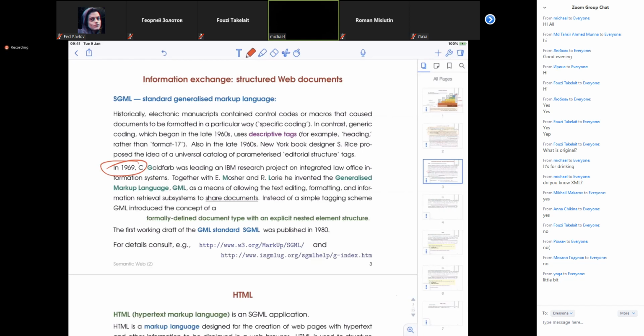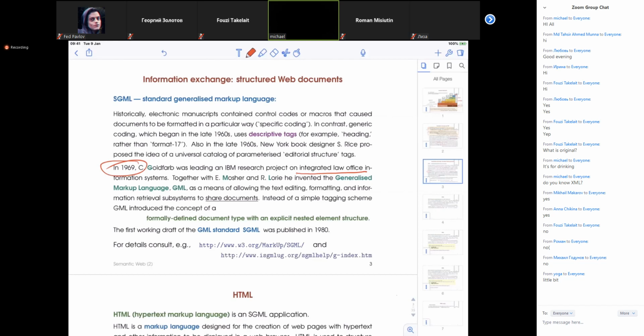There were some guys who were working on a project for creating an integrated law office information system. There are lawyers, they work on different parts of some big case, and they want to combine and exchange information.